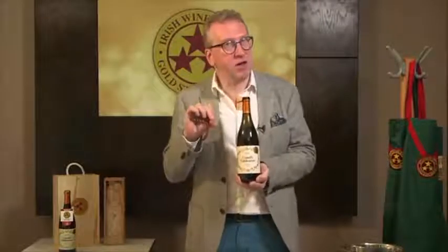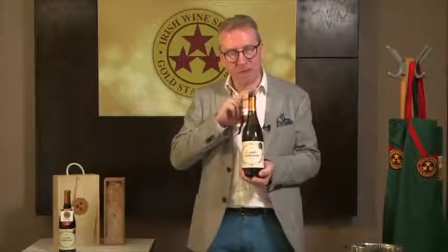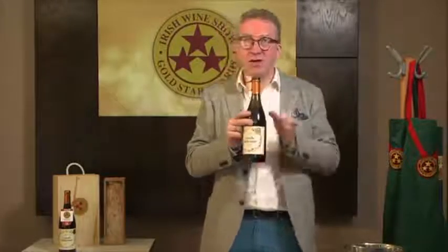So, red wine of the year. This wine was the second highest ranked overall — we had another one that scored slightly higher in the white wine category — but this was our highest ranked red wine and it's red wine of the year. It's in the under-20 category from the old world, and it's Rioja.